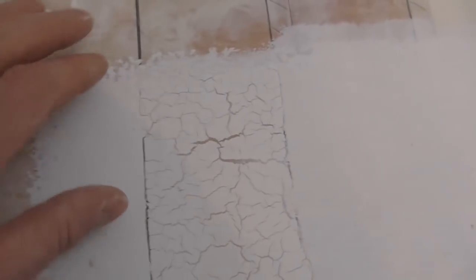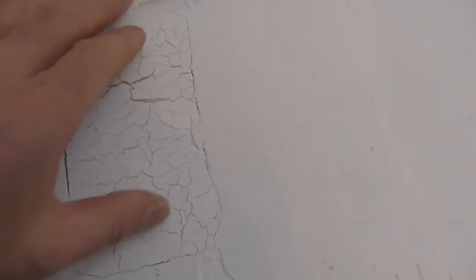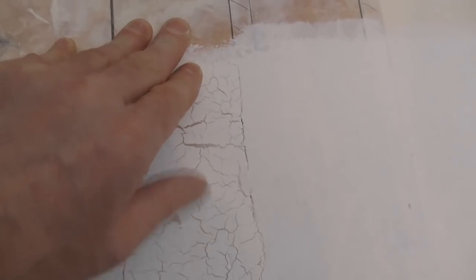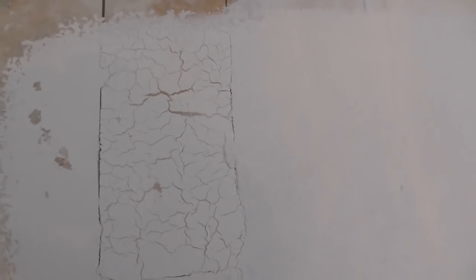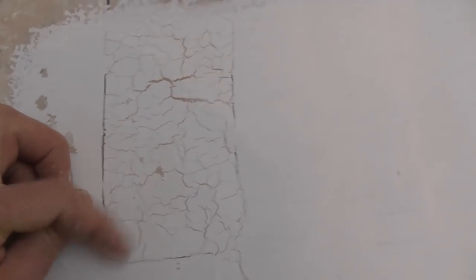So next, what I'm going to do is a scratch test. Now, off the board here, where nothing has taken place, I'm going to scratch it. Now you can see straight away it comes off. Now on here, I really do have to work into that. This hasn't had over a day to dry, because all paints, all materials need at least a day. Some take up to 5 days to cure. This has had an hour. So, you know, that's not too bad at all.